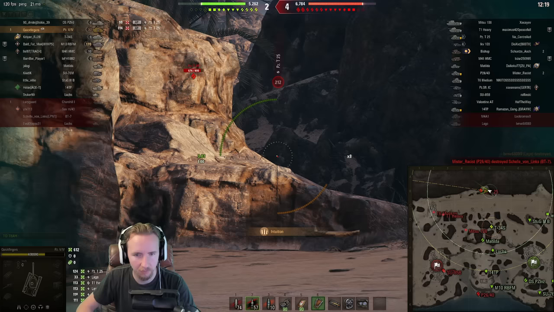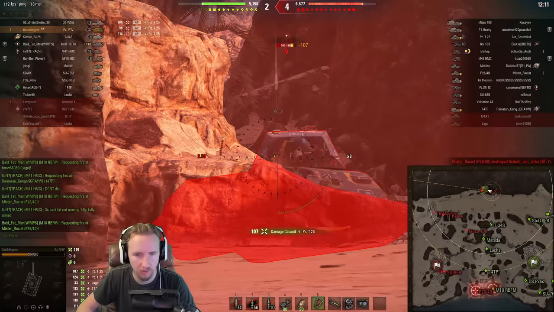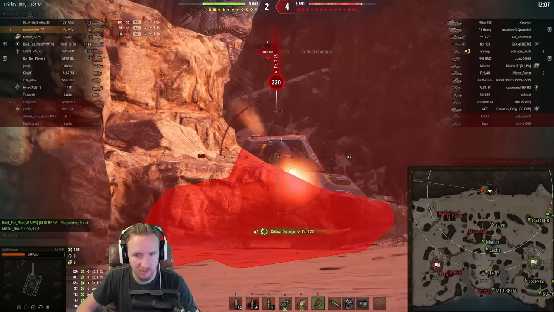Oh, he's nearly got me. I don't want to trade one for one. That's a tier 5 premium tank with 800 hit points. Oh, man. I nearly got missed shot there. I'm getting my butt whooped. Hopefully I can damage his gun and he'll miss some shells. Oh, this is not good trades.